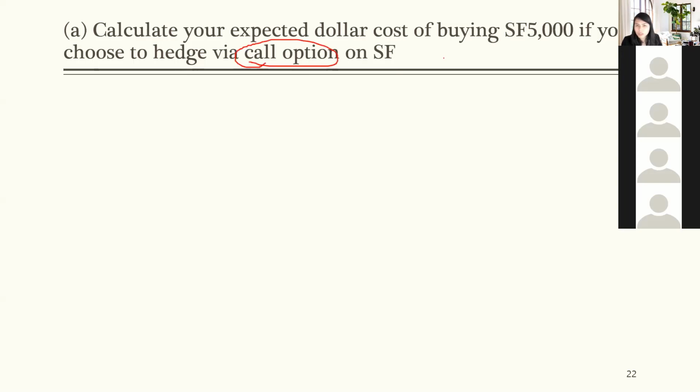So here, because once again, we expect to pay the Swiss franc in the future, and we want to be protected on the upside, right? So when the Swiss franc appreciates in the future, our underlying position is going to be more expensive. Okay, so we're going to be worse off. So by entering into a call option, when the Swiss franc actually appreciates, you will get to exercise the call option, earn a profit, and use that profit to offset the increase in the cost. Okay, so that's why in this case, a call option is more appropriate relative to a put option.